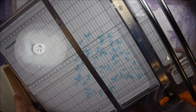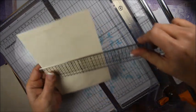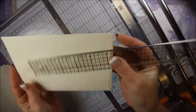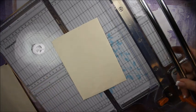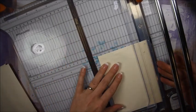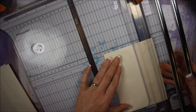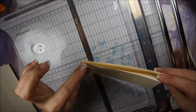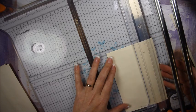Alright, I got all of them sealed. Now we want to trim the top and the bottom off. I know that my pages are approximately 4 inches wide. So let's measure this real quick. It's 4 3/4. So I think if we cut 1/4 inch off of each side, yeah, we'll take 1/4 inch off of each side. So the flap that you close down, cut that part off so that it's open. See, gluing those extra little pieces around keeps that little tab down. Flip it around and then take another 1/4 inch off.